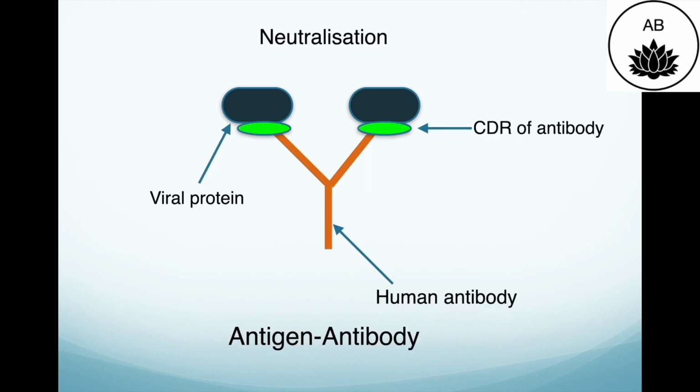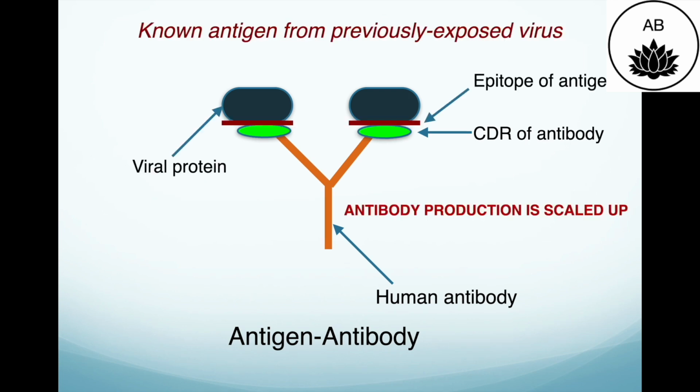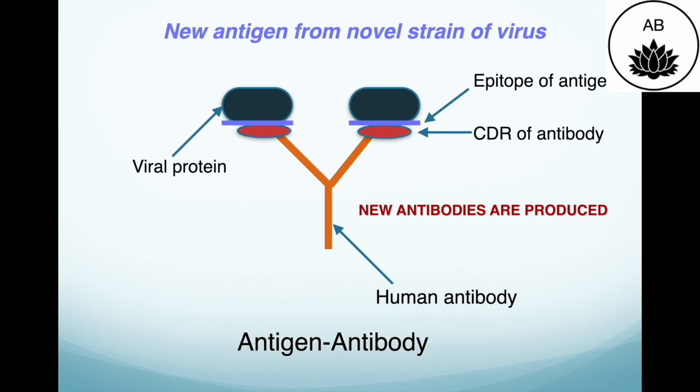An example of an antigen could be the envelope or the coat protein of a virus, and the antigen-antibody interaction that you see over here takes place along the CDR or complementarity determining region on the antibody, the shaded green part that you see over here. So, not all of the antibody and not all of the antigen are involved in the interaction. Sometimes the immune system of the host can detect the antigen right away, that is, if the host has been pre-exposed to the virus. If not, antibodies are produced in response to a novel virus attack.